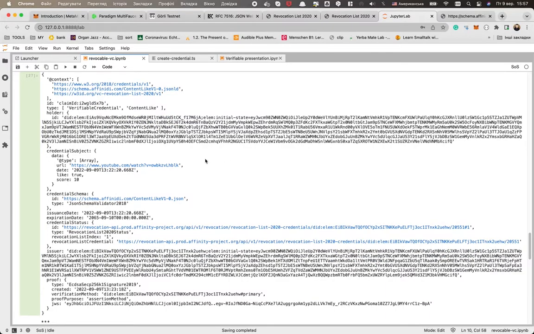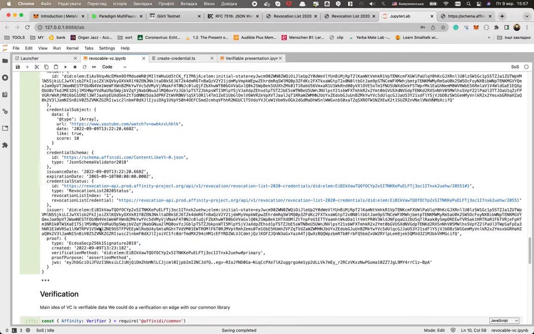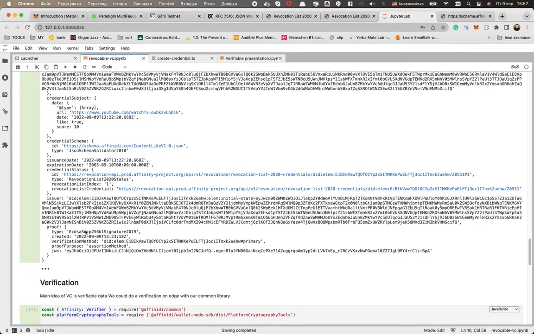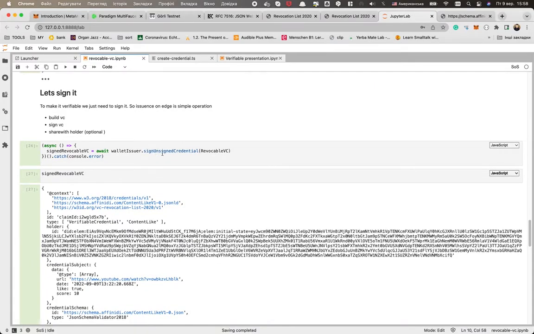And you see here nothing changed, but right now we have two additional fields. The first additional field is the issuer. So it's our issuer DID. As you remember, the DID is used to share our public keys. And the proof, which is actually the signature. So these two fields correlate, because the signature of this proof will be validated by the public keys that will be resolved from the issuer DID. So now we are done. Actually, we are done with issuance, and issuance on the edge is super simple. You build it, you sign it, you are done.